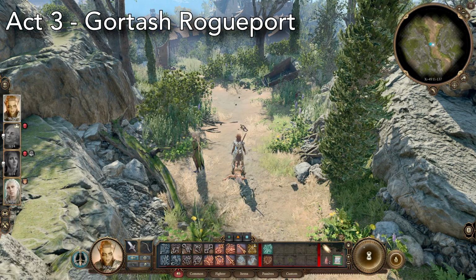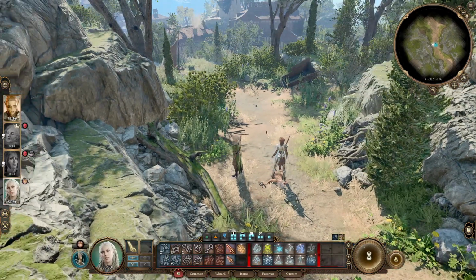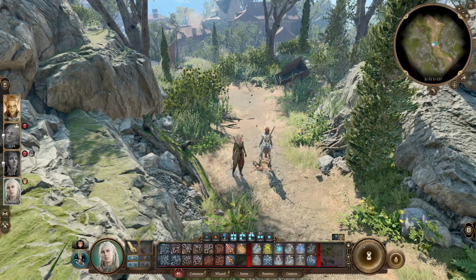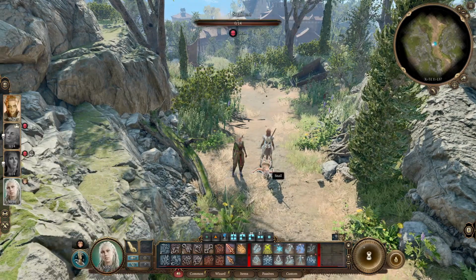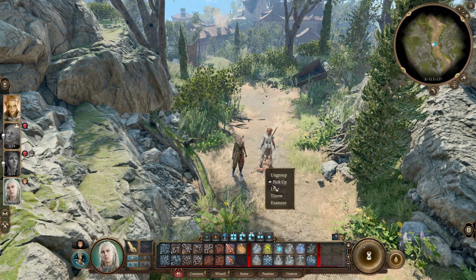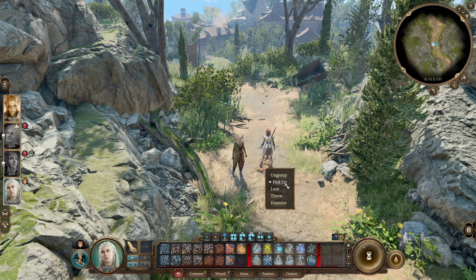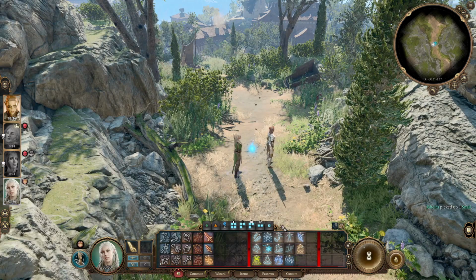So once you enter Act 3 here, you're going to switch over to Jaheira now, and this is where the start of Rogueport route really comes into play. So if you did everything correctly, your Tav should be dead on the floor here, so just go ahead and pick them up. You don't need to set infinite status right here since it won't be active, since we'll be picking up Tav multiple times in this route. So just go ahead and do that.